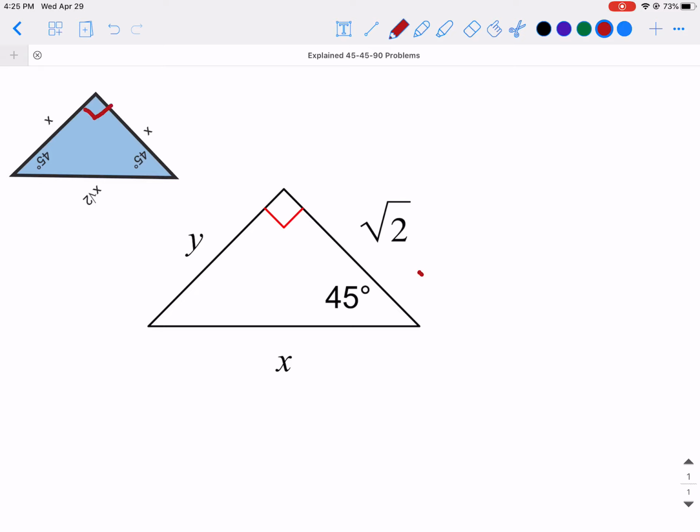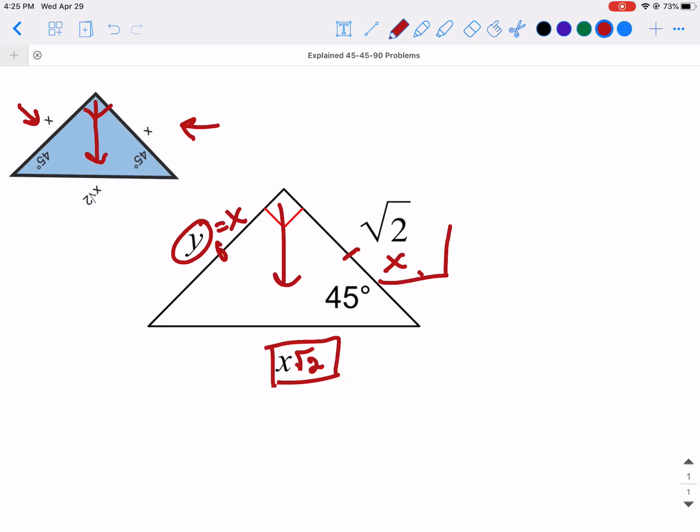Well, here's my right angle. So across from that has to be your x, and I'm going to leave that x there and just put a radical 2 with it. This side here is your x, and then your other side, right here, is also your x. They have the same value, the same length. So look and see what's given to me now. I do not have my hypotenuse, but I do have what x equals. So if this side here is radical 2, then this side here has to be radical 2. Why? Because they're the same length. Both legs will be the same.